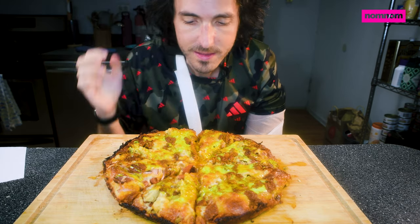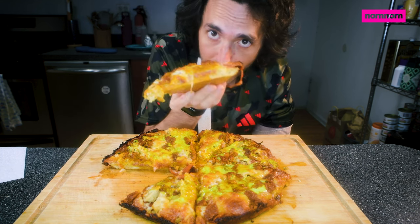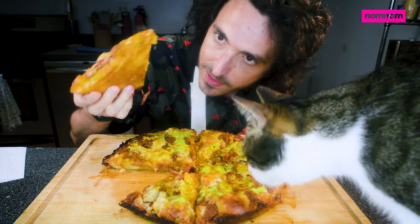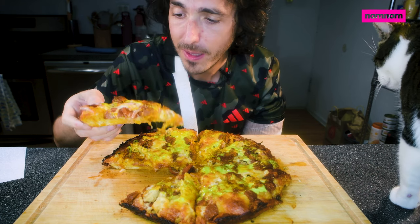Okay, let's give her a go. Look at that. You can see the pepperoni layer on the bottom. Do you see that, Miso? Do you see the pepperoni layer on the bottom? She's holding up well. The crust looks golden brown and beautiful. Probably could have even done it a little bit longer, but I'm happy with it as it is.